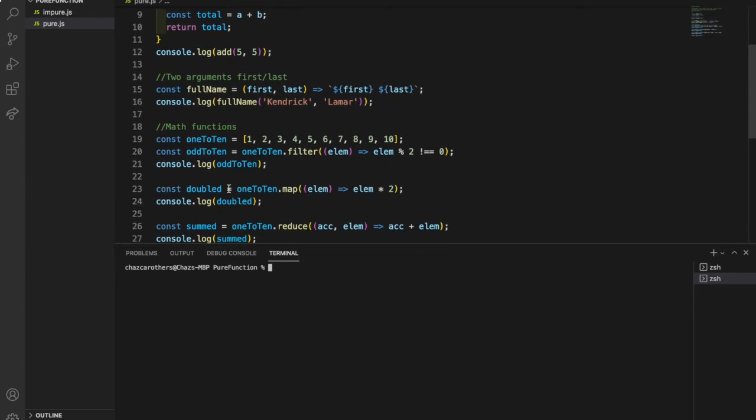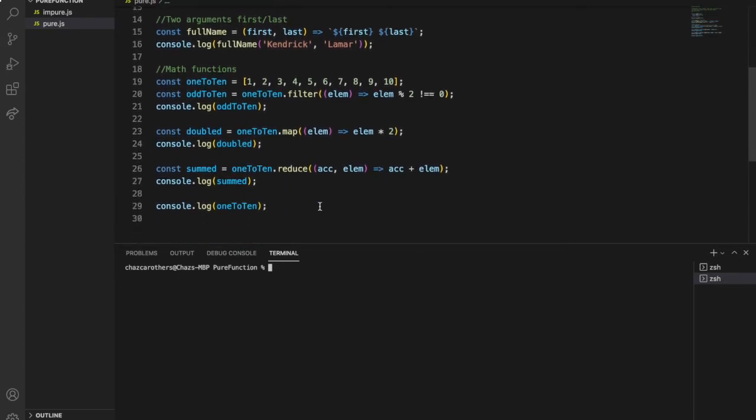All right, then another example of a pure function is when you do math functions. Math functions are also pure functions. So you can do an array of 1 through 10, and you can filter those. You can filter the indices in there so that it only returns the odd numbers. So if you do 1 to 10 dot filter, and then you pass through a number, you can take it modulo 2, which would give you all even numbers, but you have the not equal. So this would make it odd. So you would just return 1, 3, 5, 7, 9.